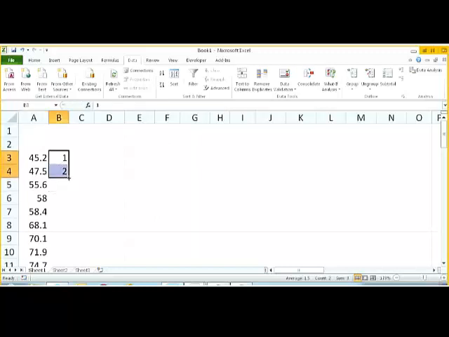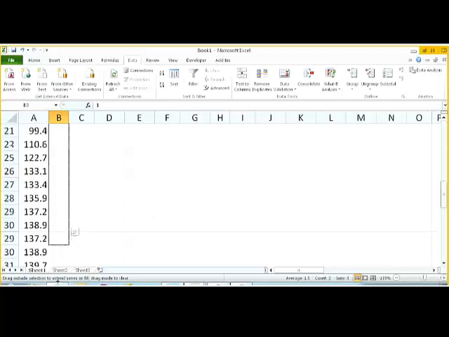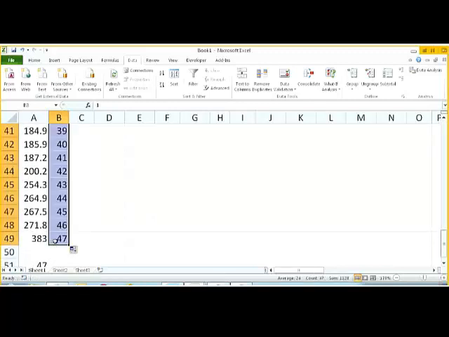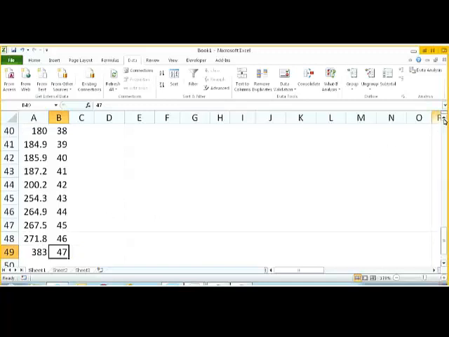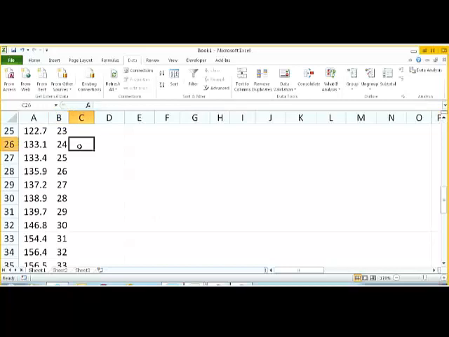Usually when I do these, I create a column that has the numbers. I just number them in sequential order. So this is my 47th number. For the middle number, you take 47 and divide by 2, which is 23.5, and it would be the 24th number. So I go up here to the 24th number, and that would be the median.